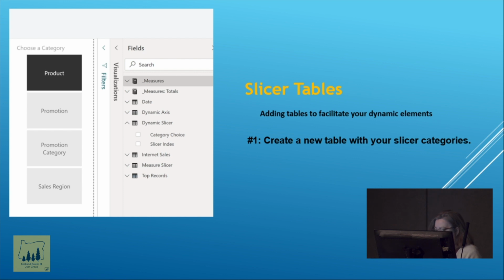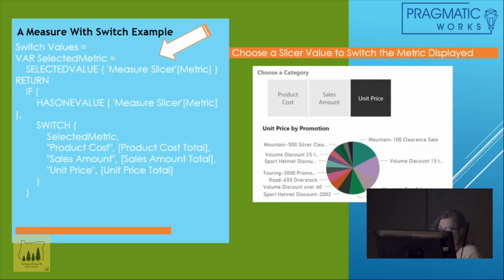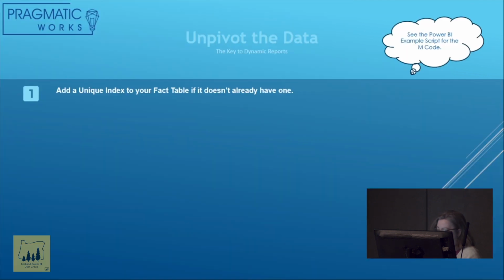Now I'm going to highlight the columns except for the index, click on unpivot columns, and unpivot only the selected columns. I'll show you this later. I have an example of the M code that it creates. And here's what you end up with, the same thing that you just saw in the previous presentation. You have an unpivoted table, you have an index, an attribute, and a value in this case.